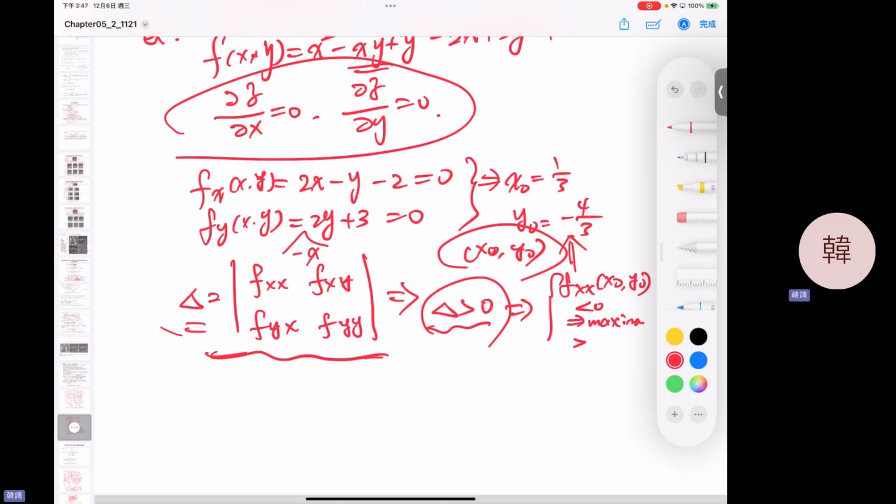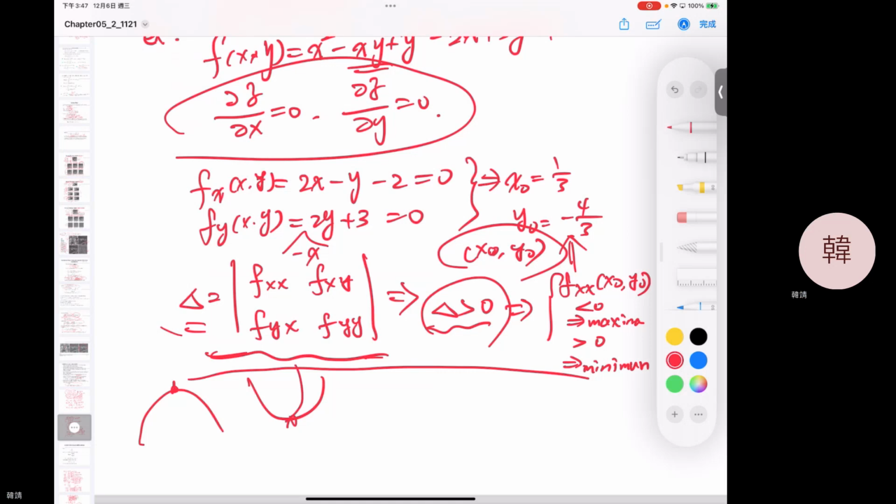If this is larger than 0, we call it minimum. Actually, this is very straightforward mathematics. We don't have any constraint. I just give you a function. Please tell me if there exists an optimal value, and tell me if it's a maxima or minima. Just like this point or this point in 2 dimensions, so you see the surface of the curve of the function. But this one is the local optima or local minima for this function.